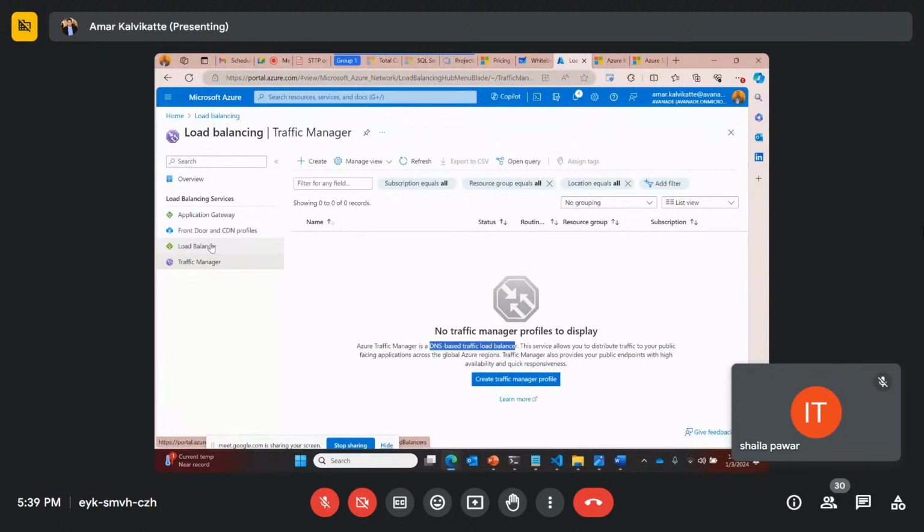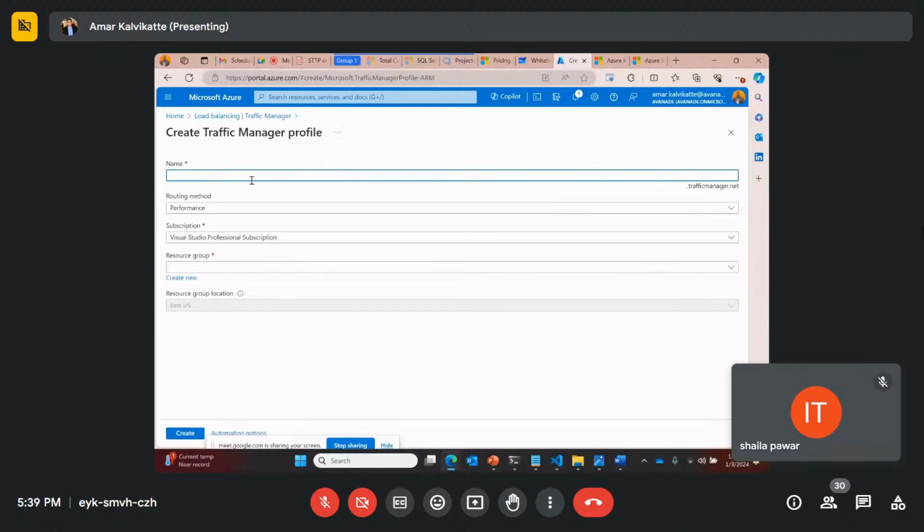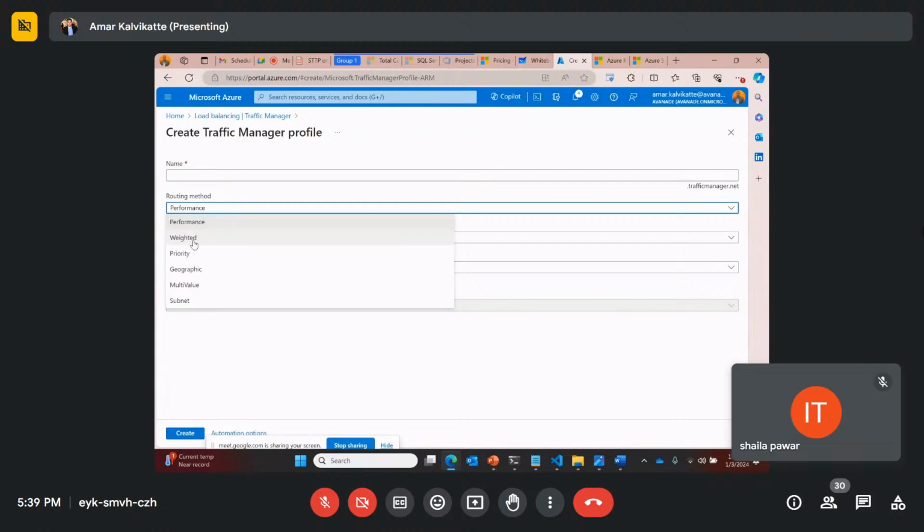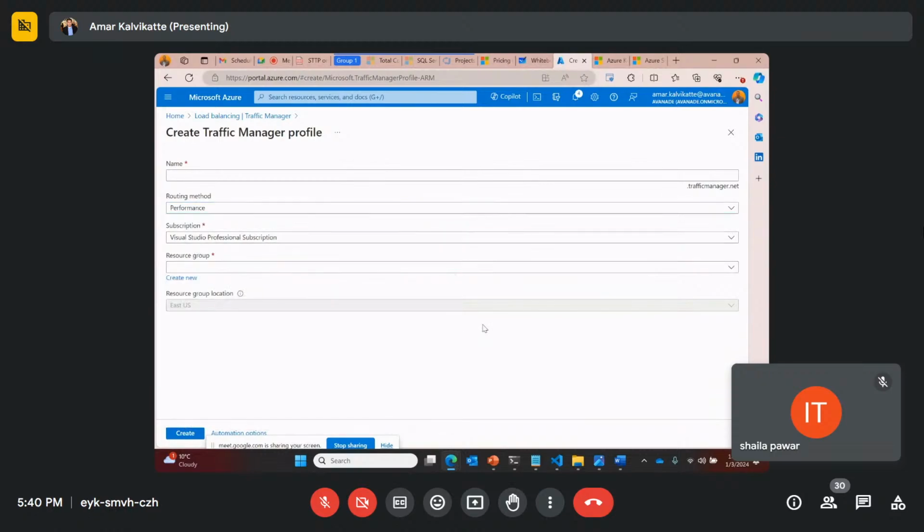Got it. Obviously we are not creating regions and we are not pointing it, but again, you can go to the same thing. The configuration is not that big. You give the name, you choose the routing method, as I told you that day, like weighted or priority. But now it is performance, because you want to give the best reachability and performance to the end user. So that's the reason it is better to choose the performance one. You choose the subscription, the resource group, which is the same resource group as your resources, and choose the region, done.